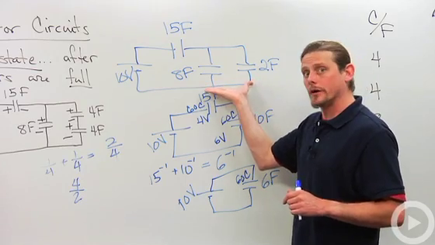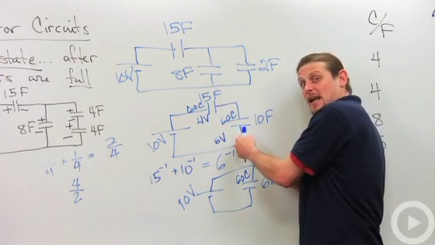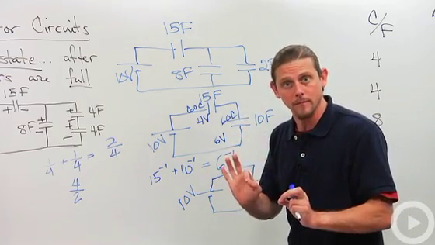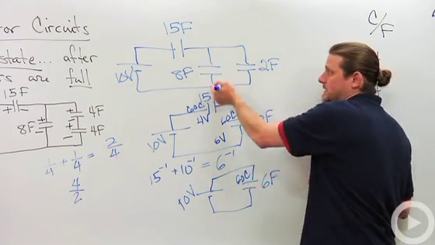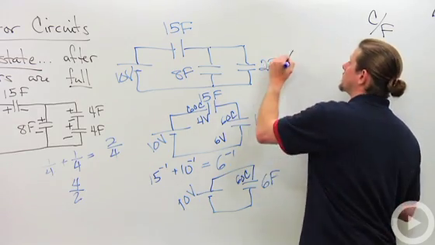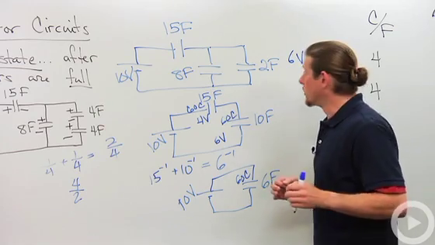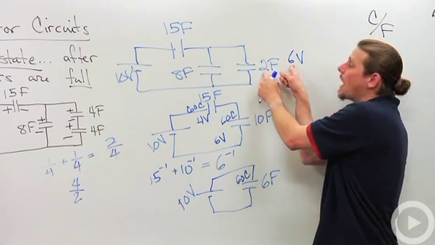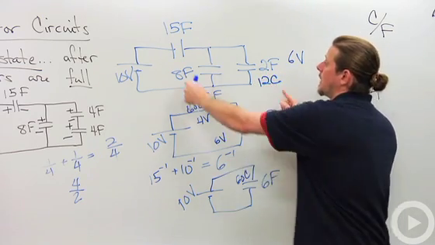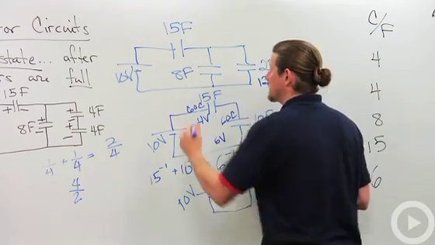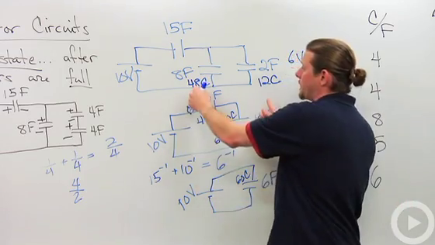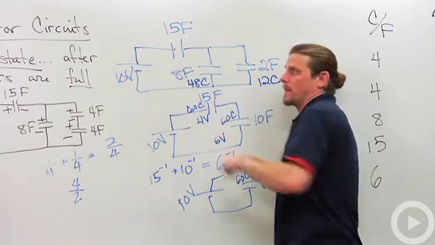So, how am I going to reconstruct my eight and my two? Well, they combined in parallel, and remember that in parallel, potential difference is the same. So, that means that the potential difference here across both the two and the eight must be six volts. Then we do C times V, and that's going to give us the charge. Two times six is 12. Eight times six is 48. So, that's the way that it goes. Notice, of course, that 48 plus 12 gives us the 60 that was on the 15 farads.